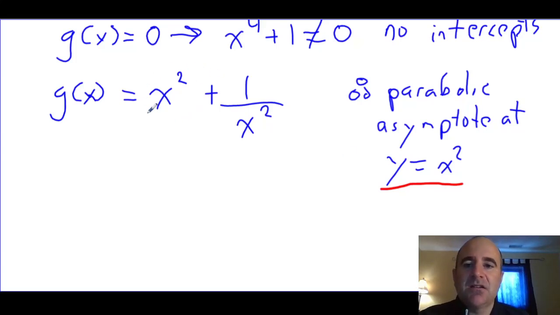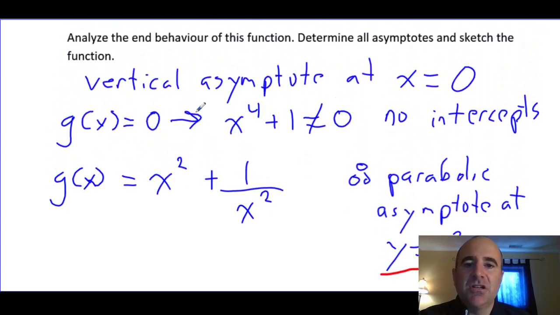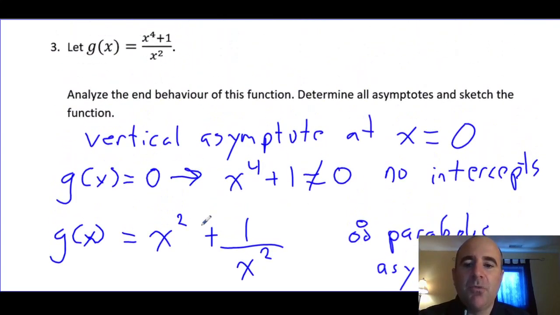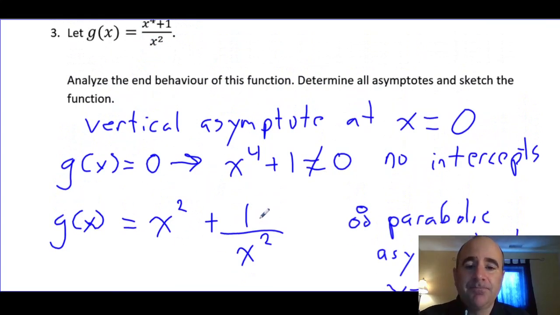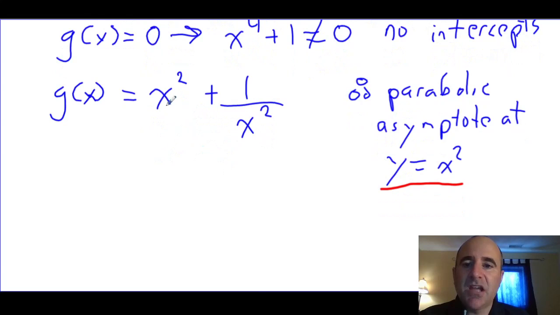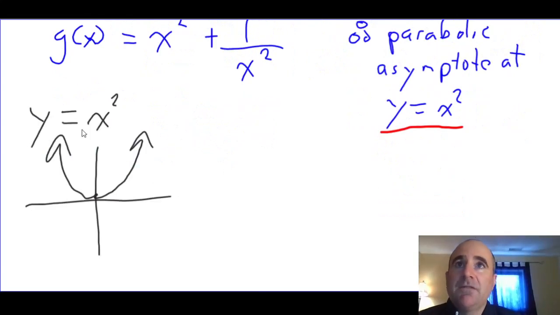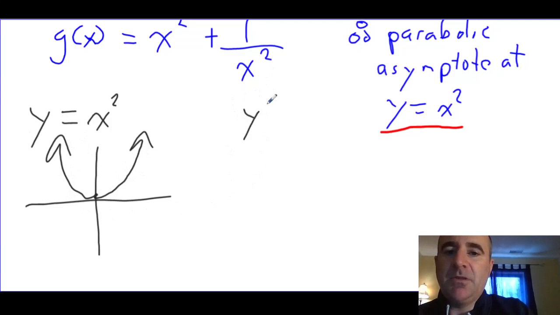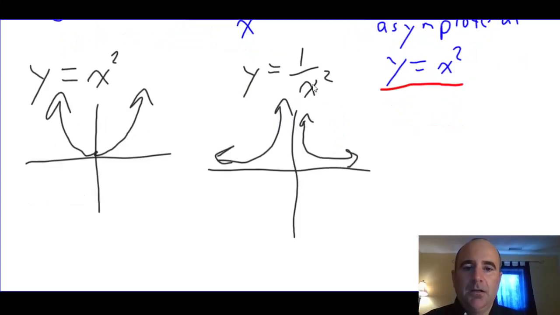So we know that as the x values start to get bigger and bigger in this function, this function will look more and more like the graph of x squared. In addition, we can also think about this as being a sum of functions. These are actually two very simple graphs, especially x squared. Let's just sketch both of them separately. So there's the graph of y equals x squared. It's a simple parabola. And then 1 over x squared is maybe one you are not quite as familiar with, but we did look at it in class. It's the reciprocal of x squared, and it's going to look like this. It has a vertical asymptote at x equals 0, and it curves up like this. It's always positive. It's an even function as well.